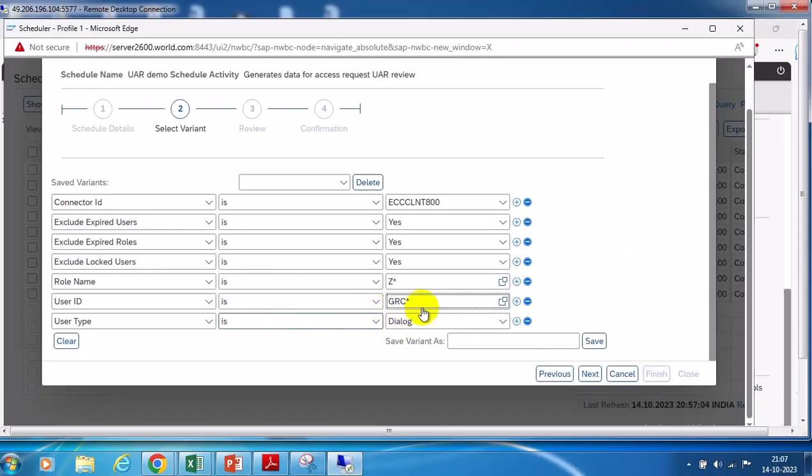Okay. Yeah, this is for demo. I need a flight request to complete the end-to-end scenario. If I select a star, then definitely it will go. Maybe it may take 1 hour or 30 minutes based on the system performance, and it will generate the request. But right now my preference is I just have 101 users. Probably it may generate at least 1 or 2 requests. We'll see that. Okay, got it. Yeah, it is for demo purposes, not real time. In real time we will always use star.